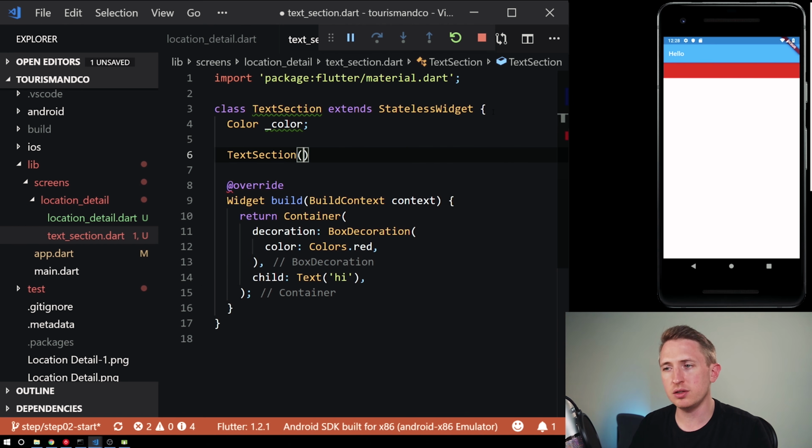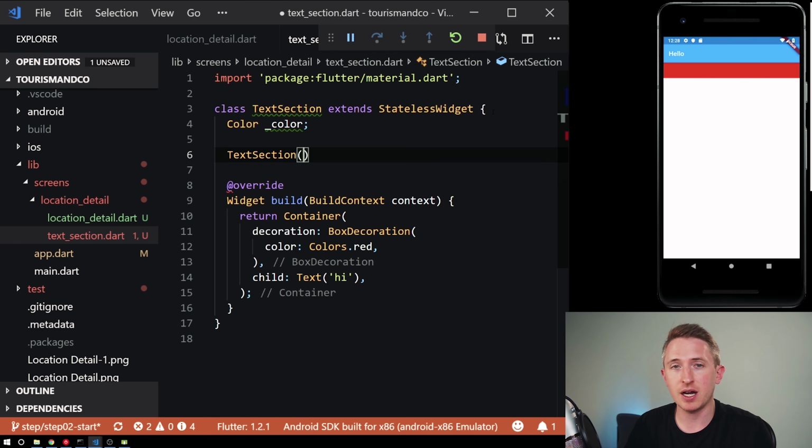And well, what I could do is there's 2 types of parameters for constructors. In Dart, there's optional named ones and positional, sorry.